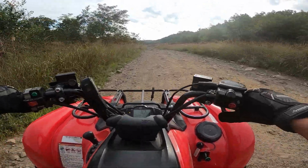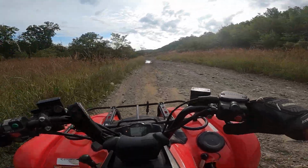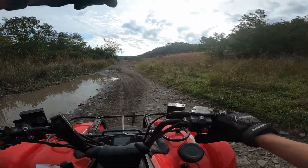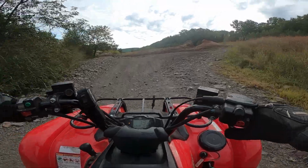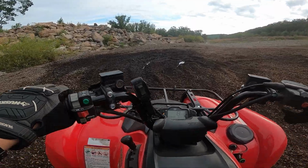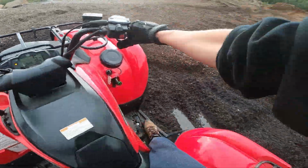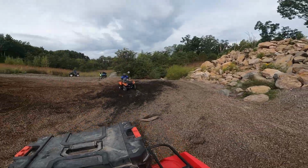Oh, shoot. This just led us to the hill climbs. It was actually that way. Alright, honestly, let's do some hill climbs first, I guess. The trail up there is a whole hill climb. It got blocked off because it was so dangerous, so now no one can go there. Two-wheel drive. It's got it. Let's see how Peter does.